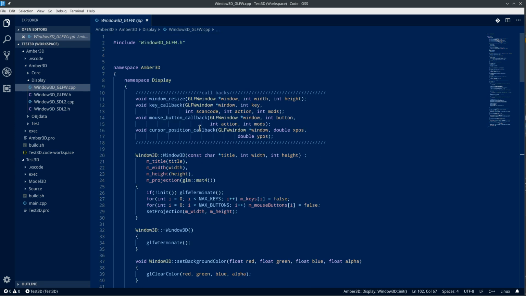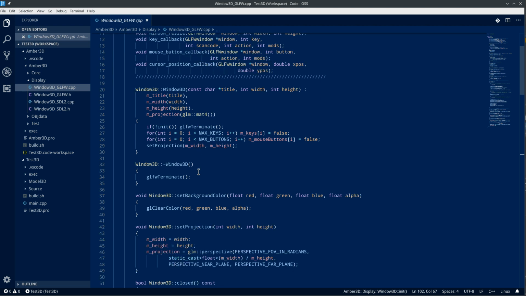The init is not called separately, it is done under here, if init. So that's just to make sure that GLFW gets terminated properly. Otherwise, there can be problems if you don't do it that way.